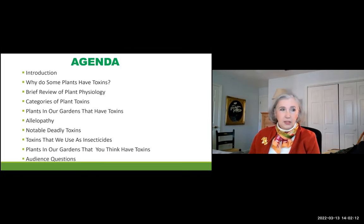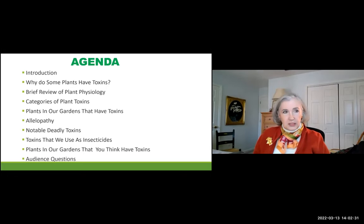For millions of years, plants have evolved to protect themselves from prey or predators, disease, and encroachment, as they are obviously immobile when situated. Their defenses are mechanical and chemical. Mechanical defenses include thorns, thistles, burrs, and glochids, which is a type of burr. A lot of the chemical defenses are toxins, which include allelopathy, insecticides, and fatal poisons.